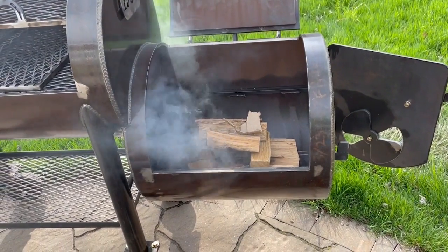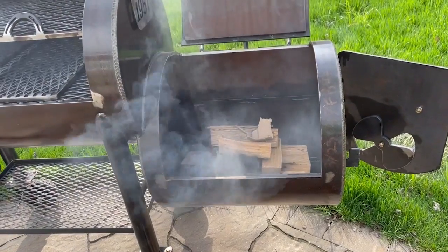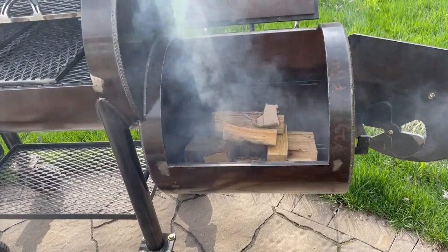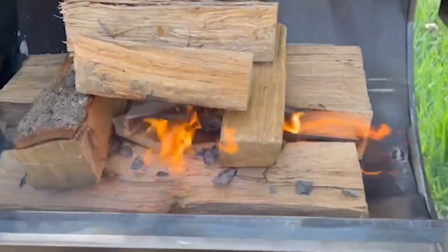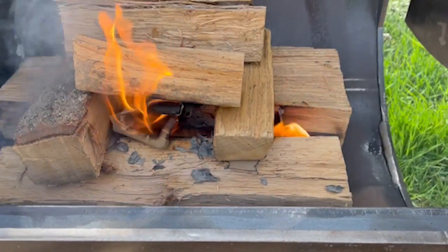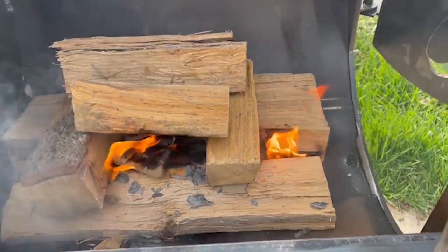Starting my first fire in the Workhorse, using a little bit of cardboard and some paper to get it going the old-fashioned way, with a little bit of kindling. Just a little bit of cardboard and some small kindling. Don't even need those wax things.